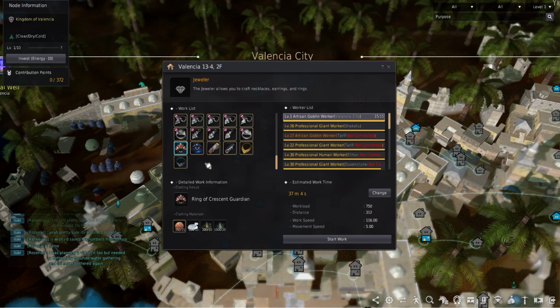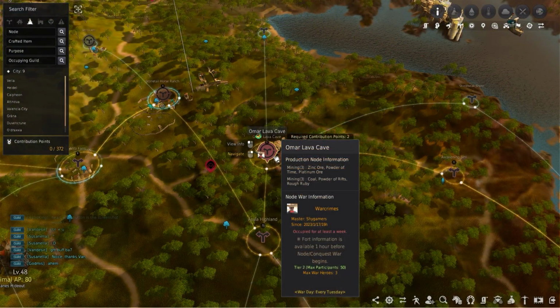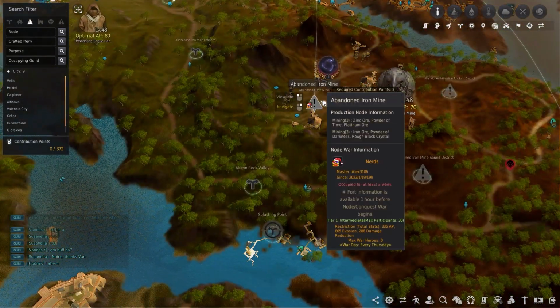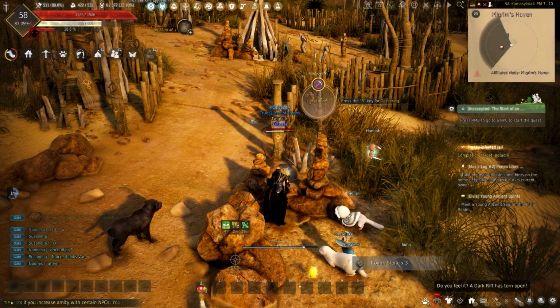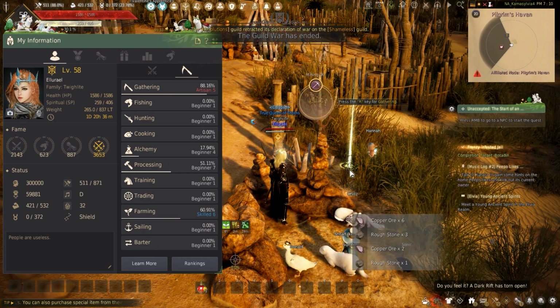Moving on to the shared materials, platinum can be gathered using workers on the Omar Lava Cave here in Mediah or the abandoned iron mine node here. An easy way to manually gather these is to mine out here in Pilgrim's Haven here out in the desert. Setting up an ult with higher mastery out here can help speed up how quickly the ore can be gathered.